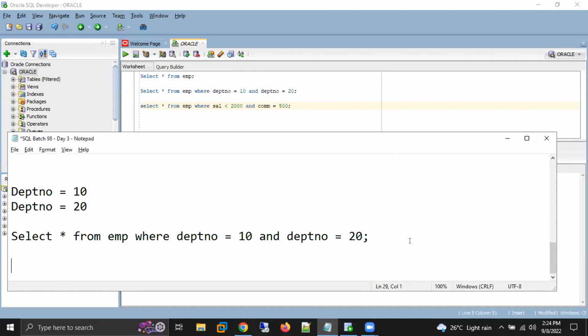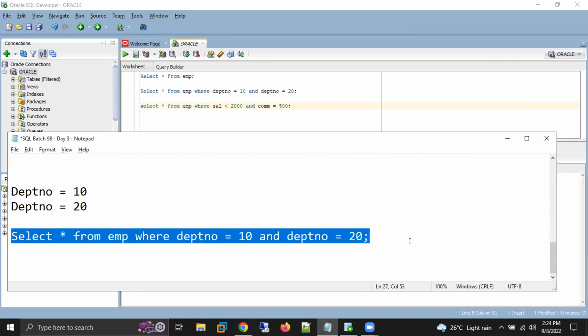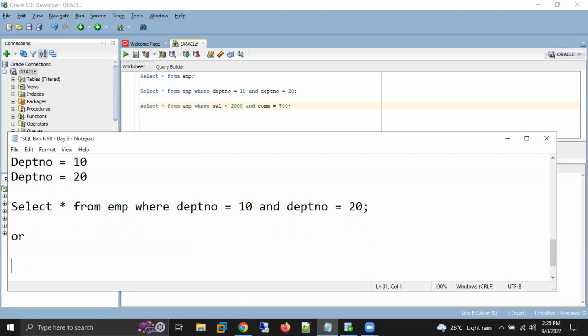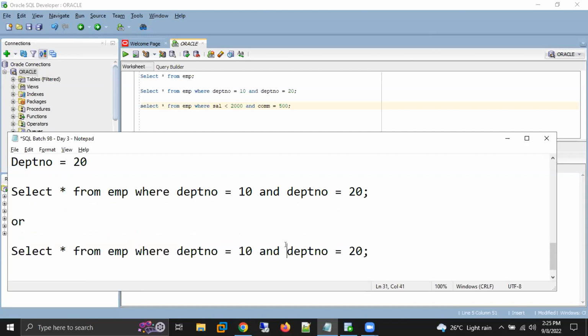Now this is one. Now I'll come again to this query. Here, if AND operator is not working, then how can I see the data of same department number? We have another operator that is called OR operator. In this particular case, our OR operator is going to be used.